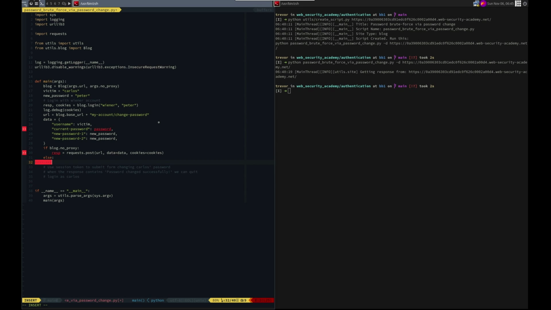Else resp, we can just copy this and put we want proxies equals utils dot proxies and verify equals false.